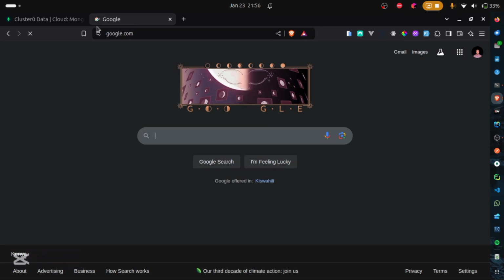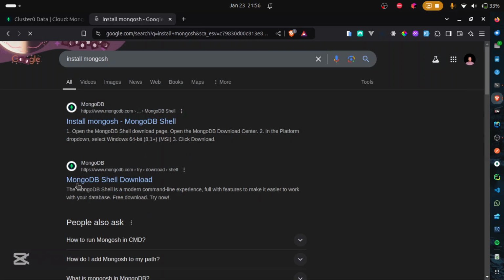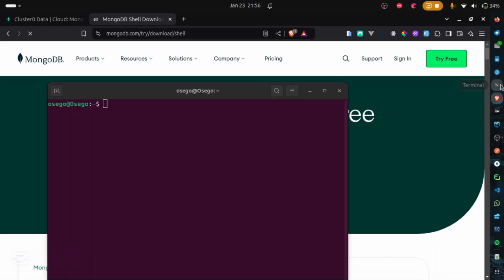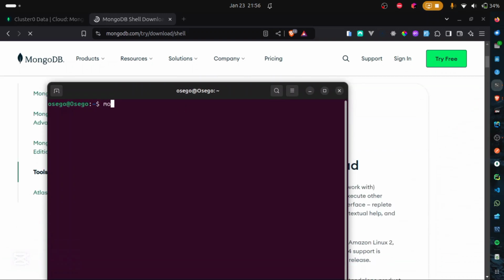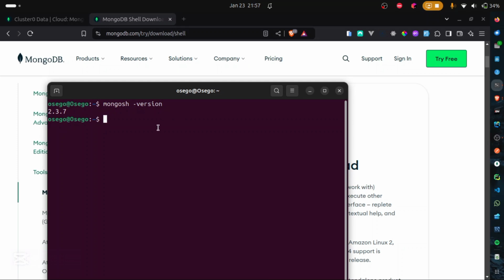You'll just type Google install MongoSH, and that will give you the link that will give you the instructions on how to install MongoDB Shell, or what you call MongoSH. Follow all the instructions and ensure you have MongoSH installed. And to verify the installation, you just come and type mongosh, then version. That should give you a number, which is the version of the MongoSH you have installed here.